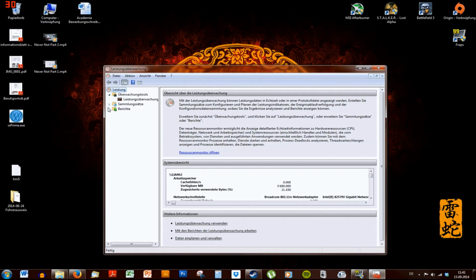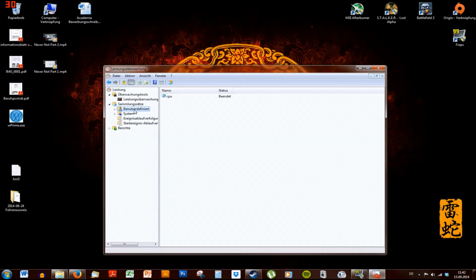The first thing we want to do is go to Data Collector Sets, right down here, and open this. Then you can create a user-defined monitor setup. Up here you see that you can create a new set, so we do that.